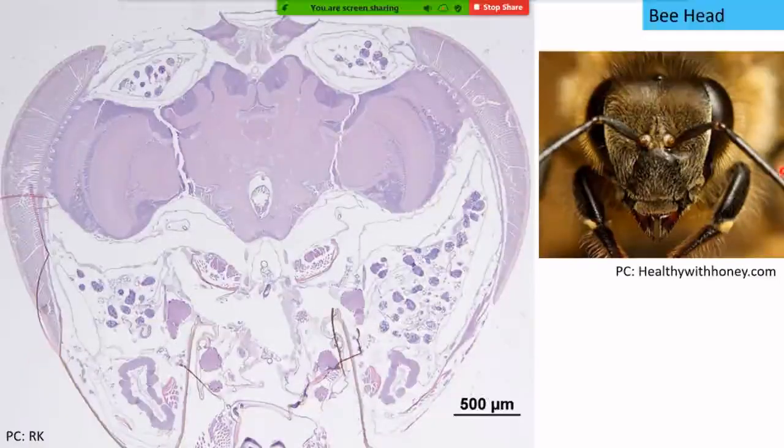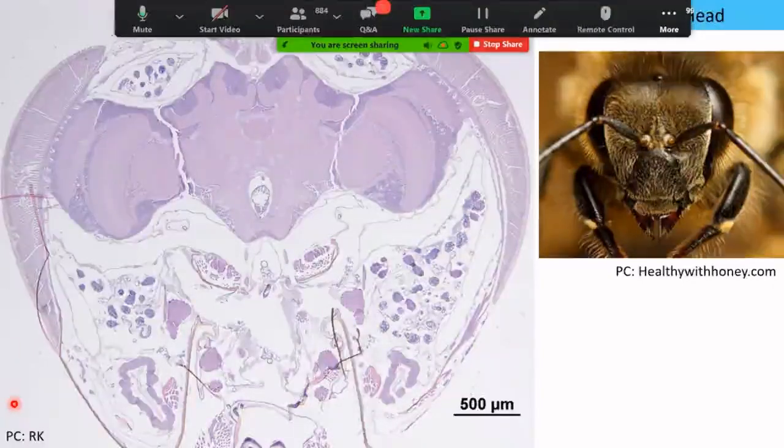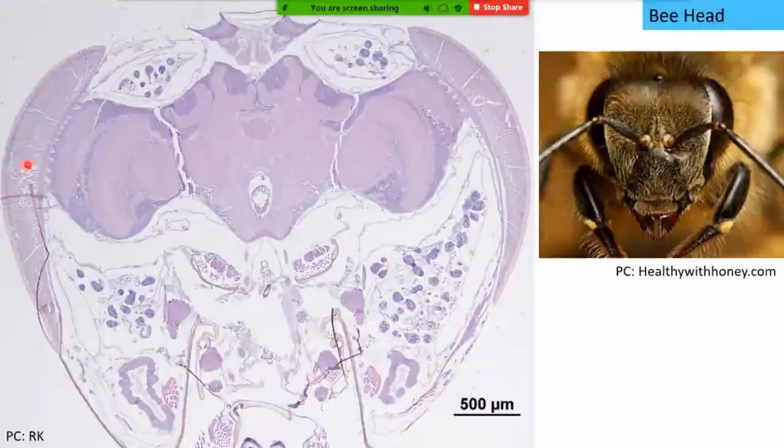So for orientation, in this image on the right here is just an image of the honeybee worker head. And you will see the two compound eyes on the right and left, and then one of the three ocelli or simple eyes sitting on top here, and the mandibles at the bottom. And on the left is a transverse section of the histologic section of the honeybee worker head. And similarly, we see the two compound eyes on the left and right, the start of two ocelli in the section, and the mandibles here at the bottom.